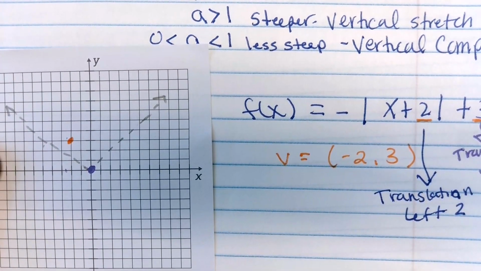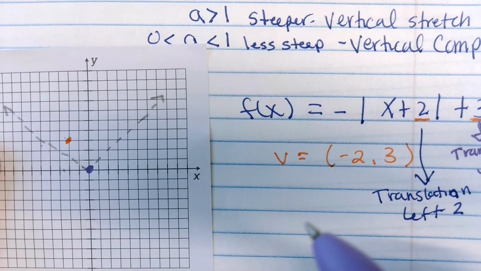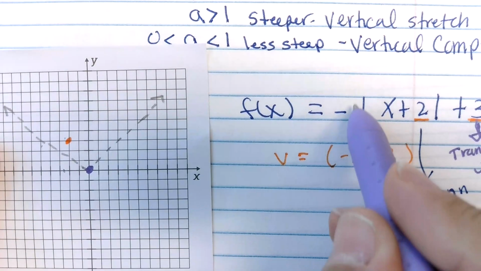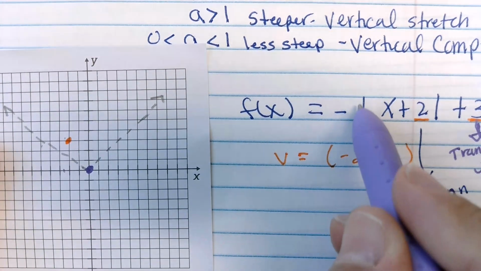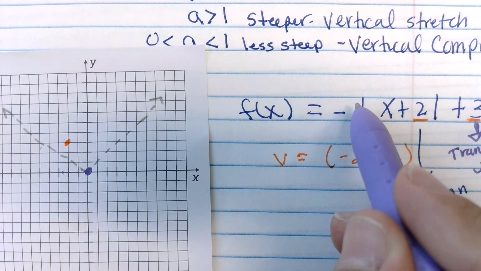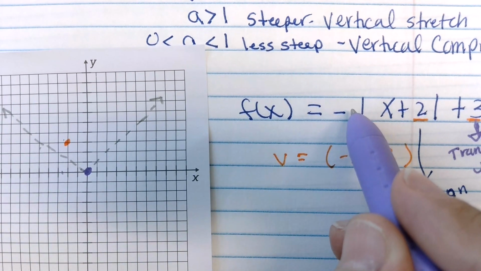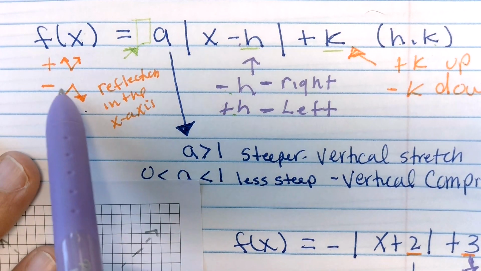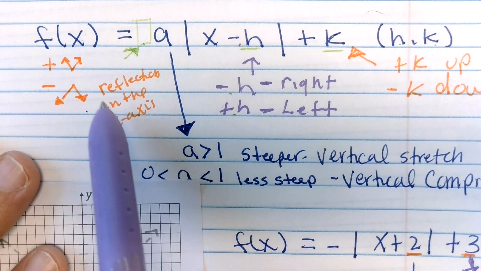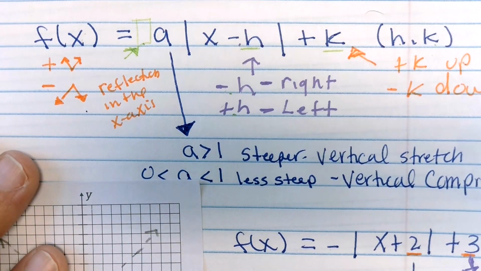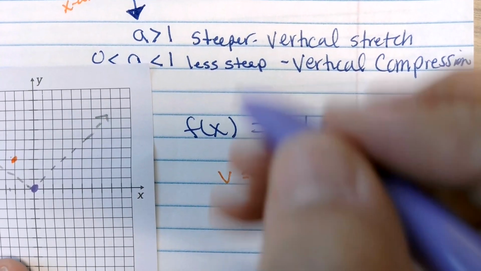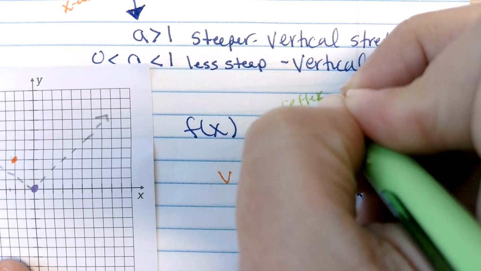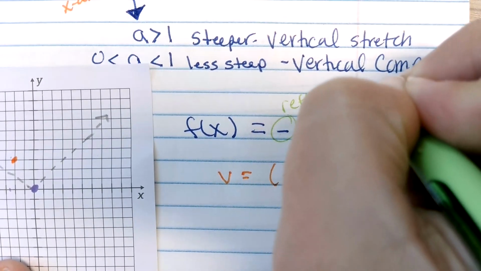Okay, we're going to check 2 more things before I say that's my graph and I'm done. I need to check the number in front and the A. So there's not a number here. There is a 1 here, so our slope is still 1. We don't have a stretch or a compression, but I do have a negative. So if I go back to my notes, this negative has reflected my graph over the x-axis, and I should make sure to point my arrows down. So this is a reflection over x-axis.